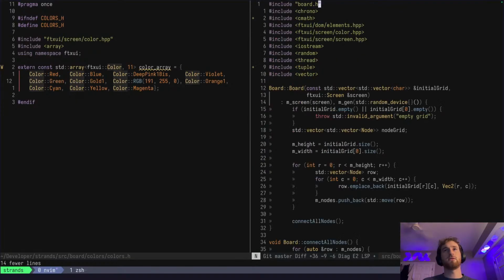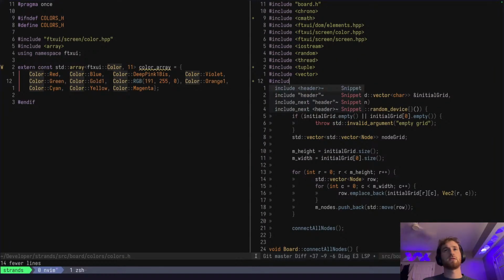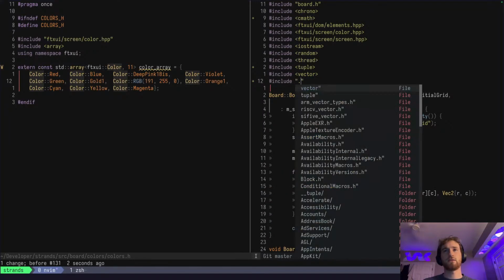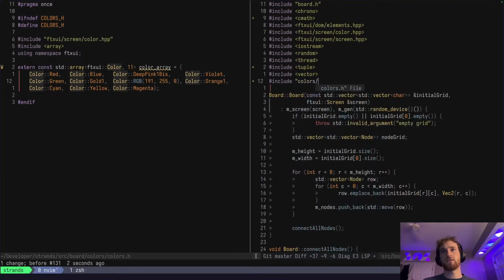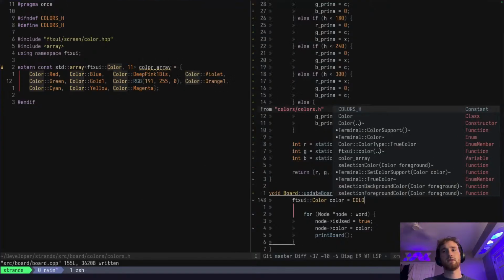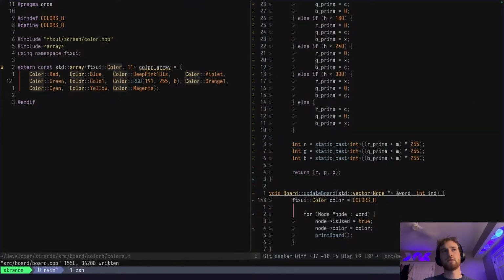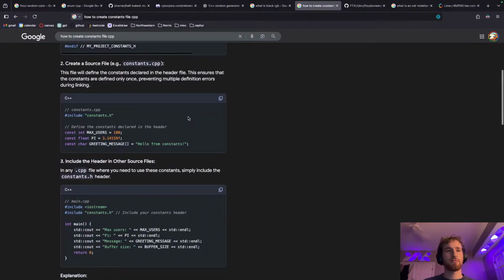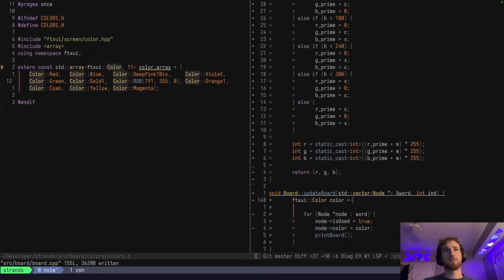I will need to include this. Include colors, color.h. I think I need to do that. How do I actually use it?